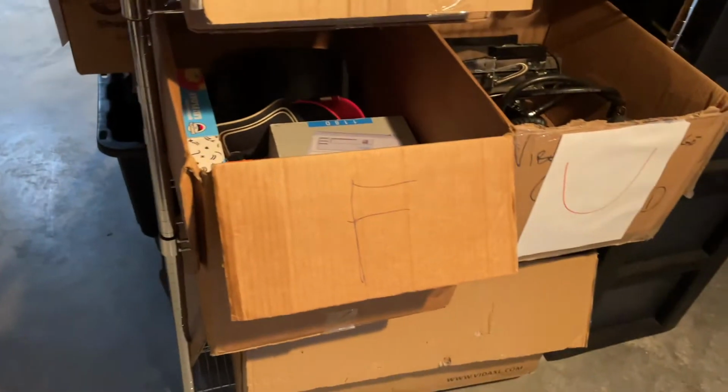So I just buy shelves as we go on because that's just what seemed to work out for me. This is all bins over here. My one clothing rack. Sorry about the lighting, guys. I know it's not great.